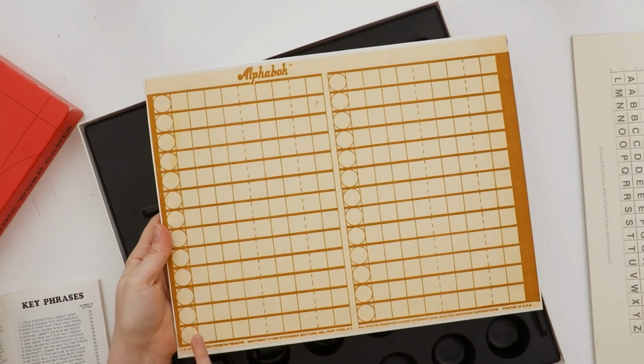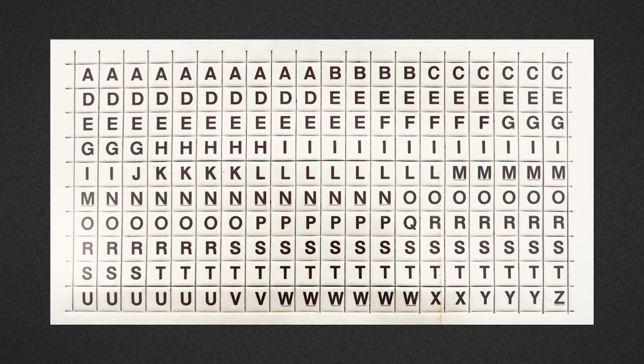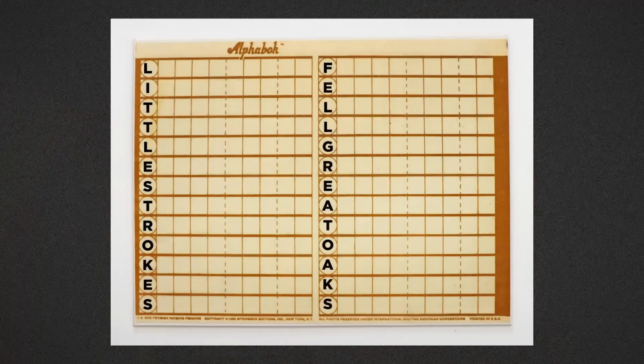And then you have all of these letters. These at the bottom are just extras. So these are the ones that you would be playing with. So again, take a screenshot if you want to try this for yourself. So what you do is you pick a phrase like "little strokes fell great oaks," and then you put the letters to spell out that phrase in the first column going down.